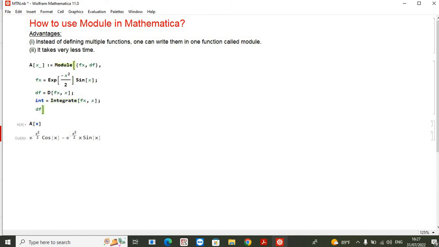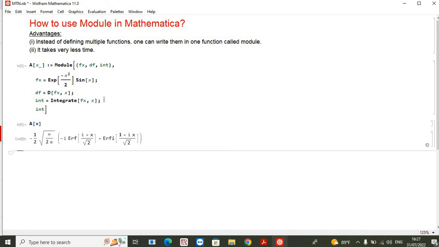Now we have two functions, but I want to take the integration as an output, so I will write here int. Now because we have defined a new function, again we need to write here int. Here is the function, we run it, and now you can see this is the output of this module function.